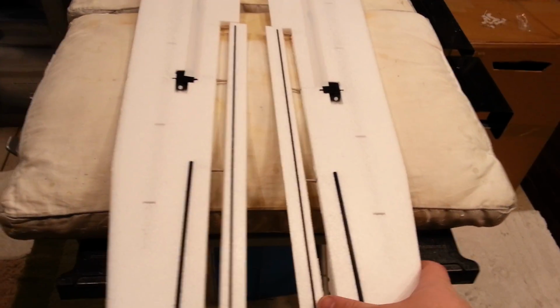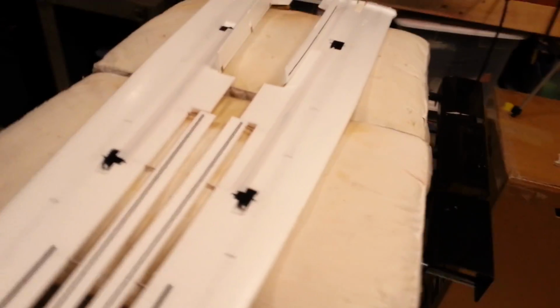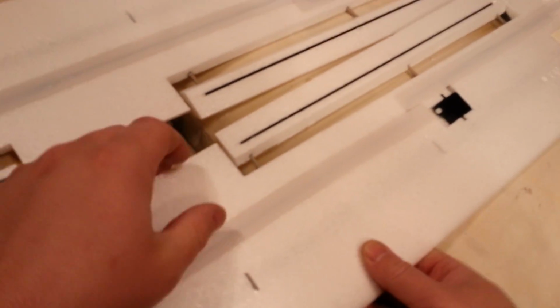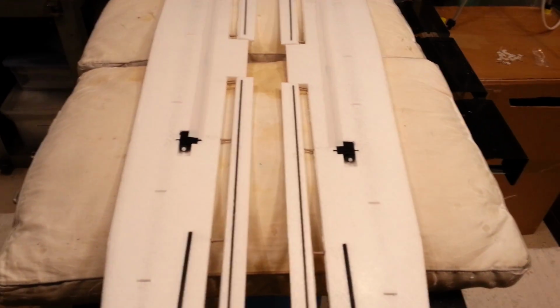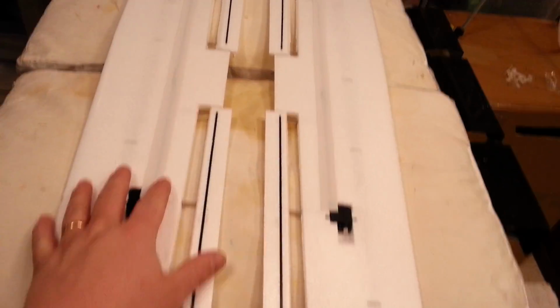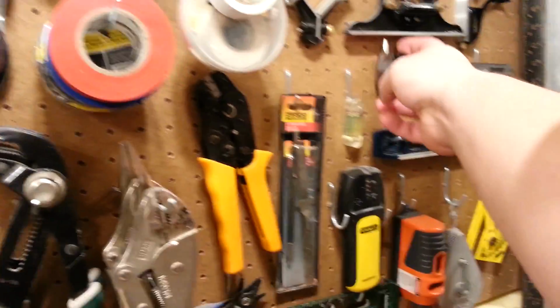And so the really critical thing becomes make sure that your gap is the same on both sides. Or really, even the gap is not necessarily critical to be the same. It's the distance past the edge of the wing that you want to be very, very, very similar. I realize it's sometimes tricky to make an exact measurement of this type of thing, but in this case it's worth the extra effort to get out the calipers and really actually get it measured properly.